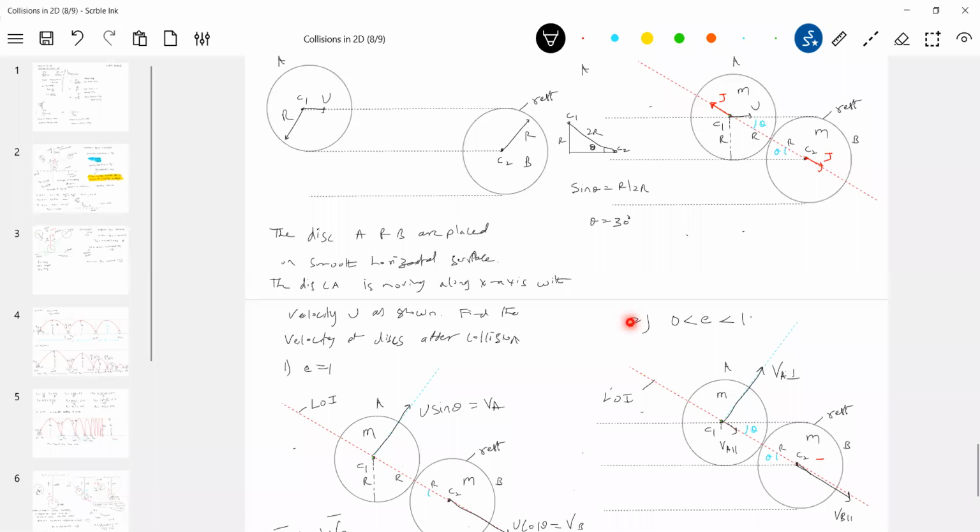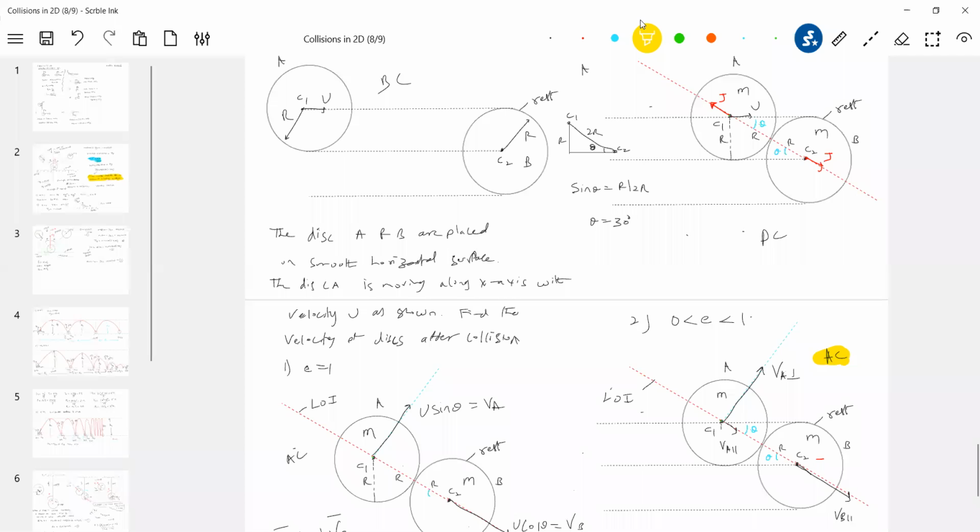Please do make observation. They may appear a little bit small, but all the information I have just dumped here. The velocity of sphere A will be the resultant of VA perpendicular and VA parallel, whereas the velocity of sphere B is only V parallel, because only impulse will act during collision. No? This is during collision. This is after collision. This is before collision. This is after collision.